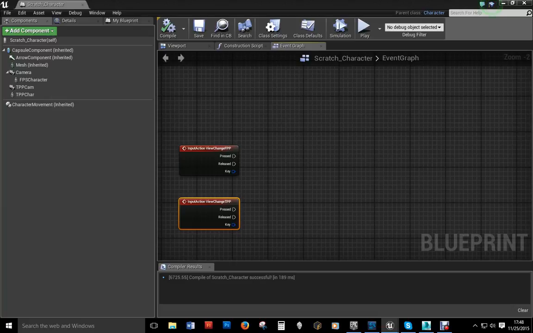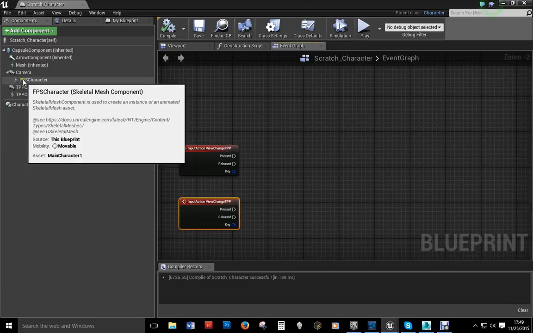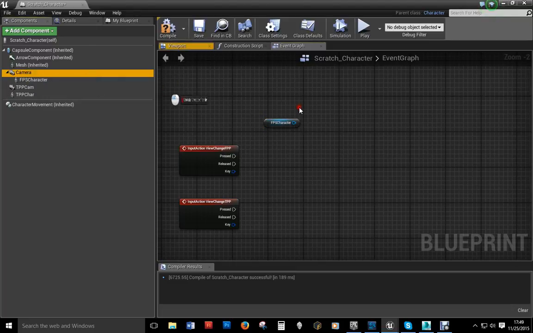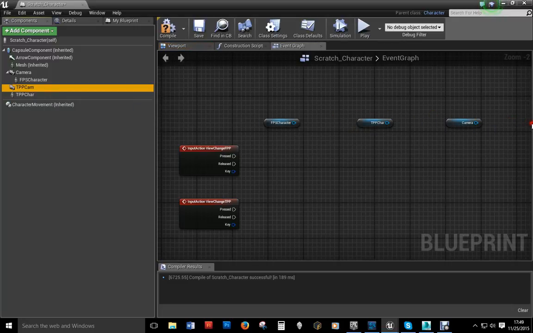Now, when we switch to the first person view, we want to activate first person. So we're going to bring in the first person character. We're going to need the camera. We're going to need the third person character, and we're going to need the third person camera.